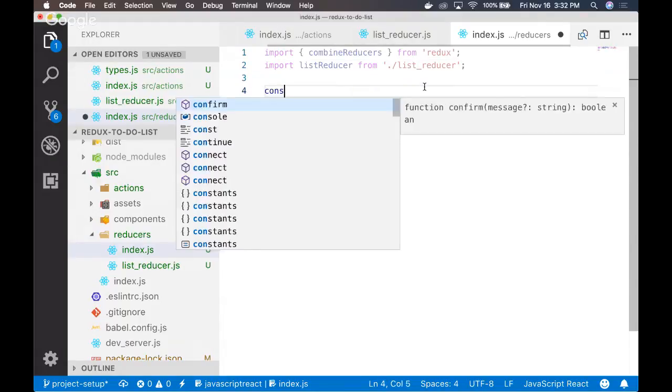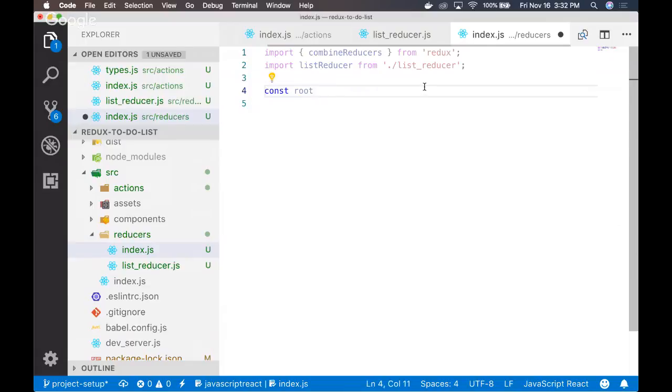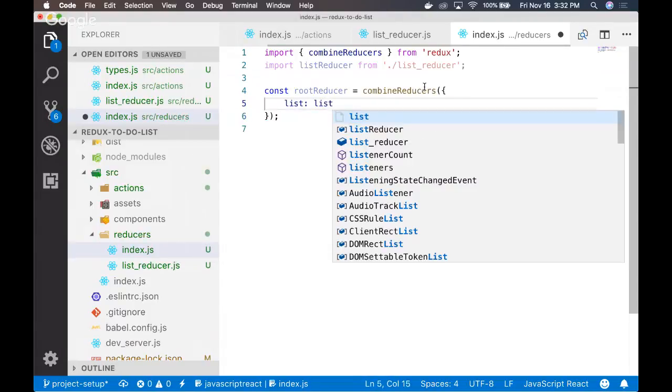And then we're going to build our root reducer. The root reducer is built by calling combine reducers, the function that we imported, and then we pass in an object that essentially describes how we want our state to look. So we want list set to list reducer.